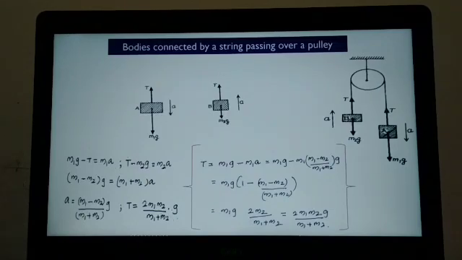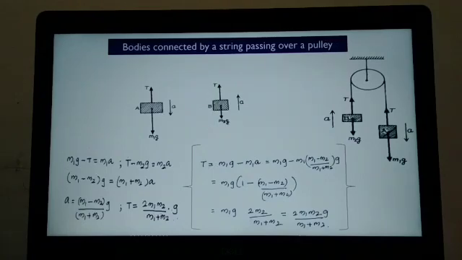We have to find out what is the acceleration and what is the tension on the string. For that, we have to go for free body diagram analysis. How can it be done? You can take the two masses A and B separately and express the forces acting on them. Obviously m1g is acting in the downward direction, tension T is acting in the upward direction, and the body is moving in the downward direction with an acceleration a. So m1a is equal to m1g minus T. Why?